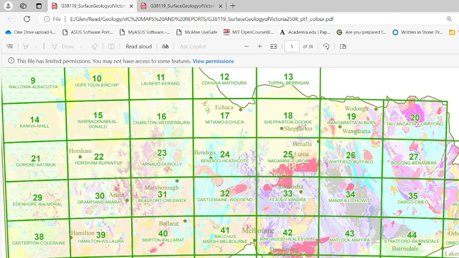Then we have the purplish colour, which is more metamorphic rocks. And as you can see, it makes up a lot of the highlands. So all this material here is the highland area. And a lot of it, the purplish colours here, these are Silurian and Ordovician material. So, where did I go before?